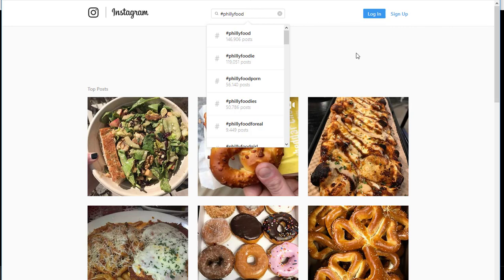So make sure that you're not using too many obscure hashtags unless you're trying to use one that you share with your friends or for an event or some sort of promotion that is relevant to that promotion. Maybe it's only exclusive to it. So then if people want to see all the photos from an event, like a wedding or a food event, that's when people use those types of hashtags.